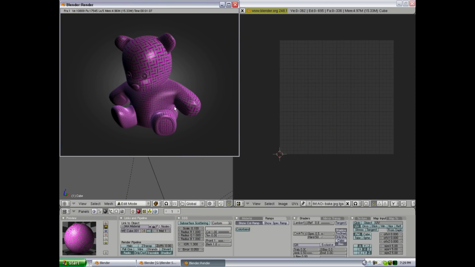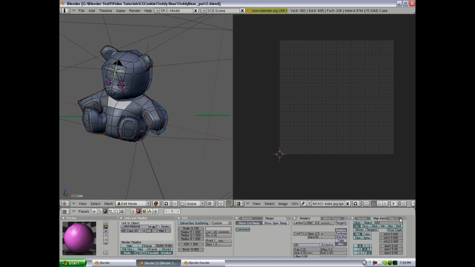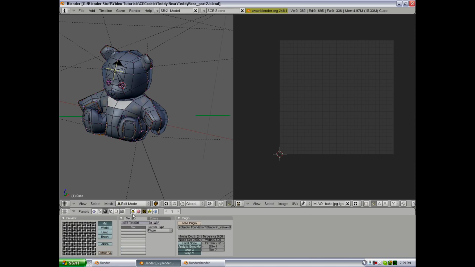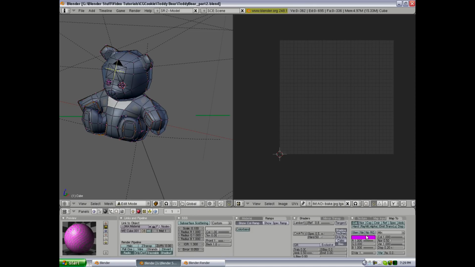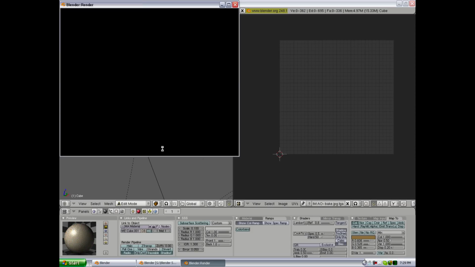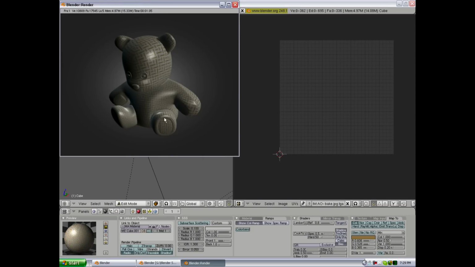First off, we really don't like this purple. So let's go ahead and get a nice, you know, tan, natural thread color, which we can get by going to the texture buttons, or excuse me, the map 2, and since we're still using the default settings in here in terms of colors, we can just change this color here to a nice kind of tannish brown. So we'll just play around until we get something that we like. That looks about good. So now you can see when we render it, it already looks much better.